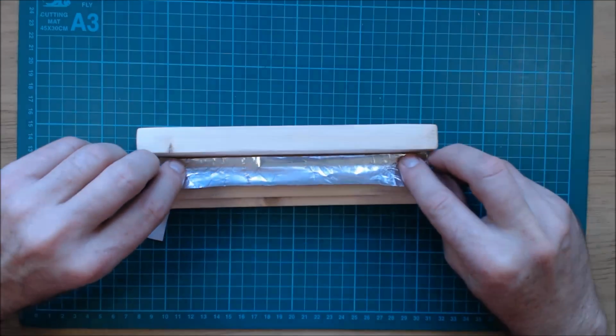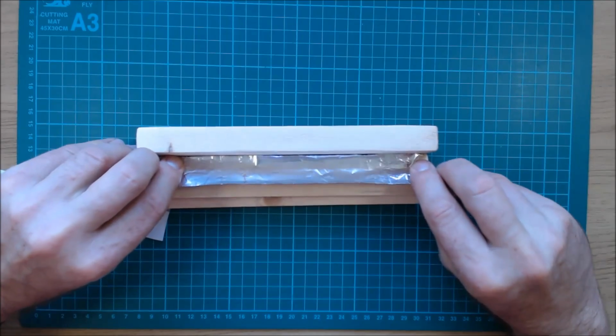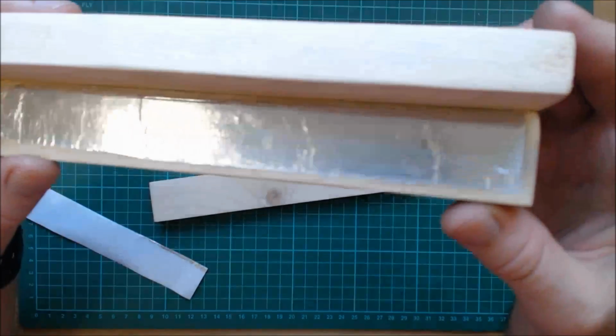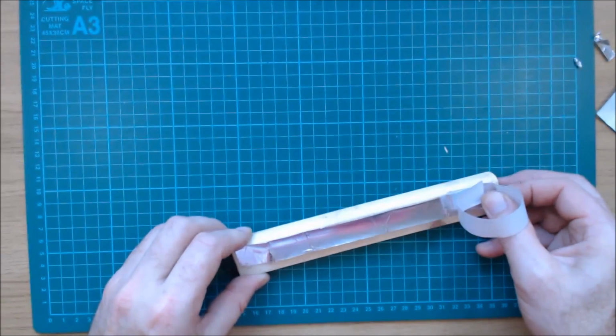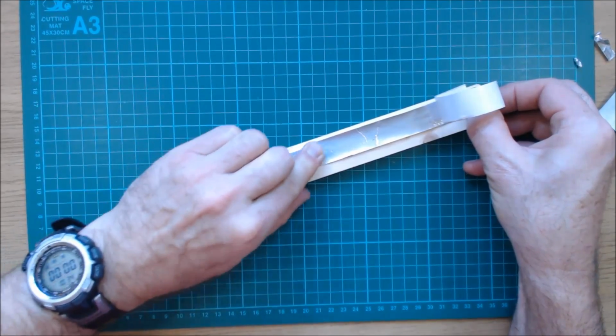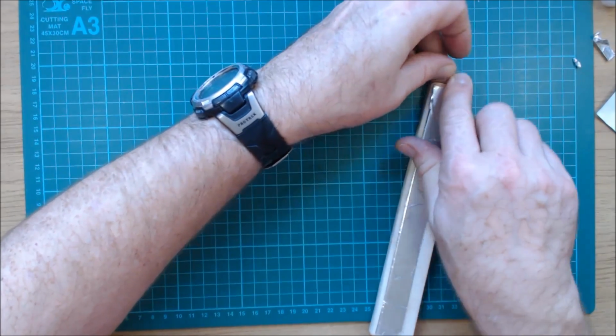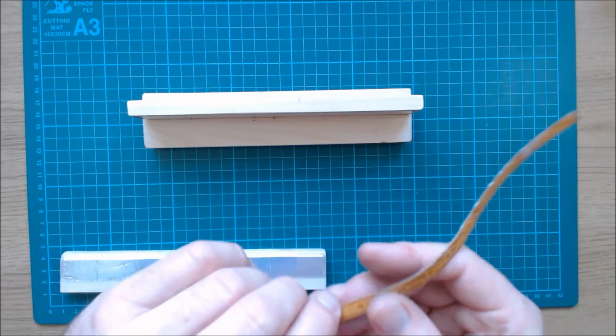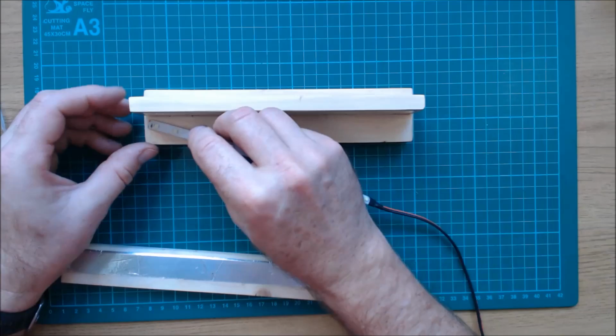Once it was dry I taped some foil tape to the wood to help reflect light in the base. And again on the other side. I removed the backing from the LED tape and stuck it in place on the base.